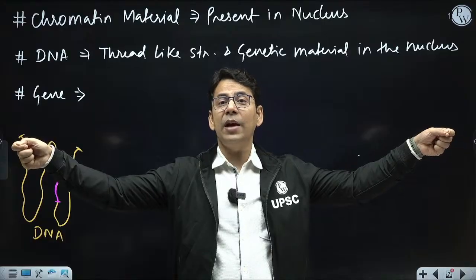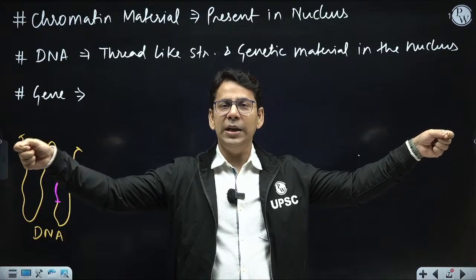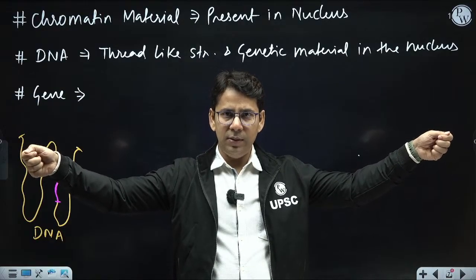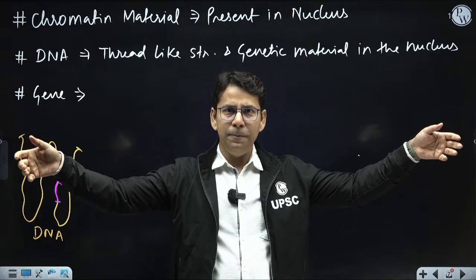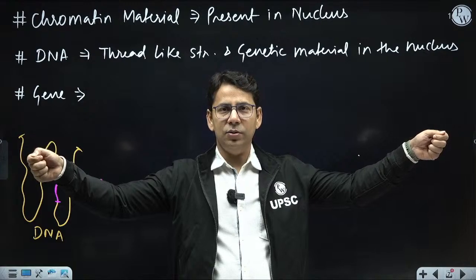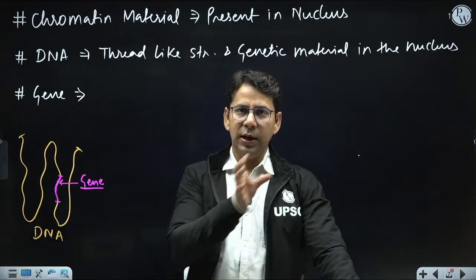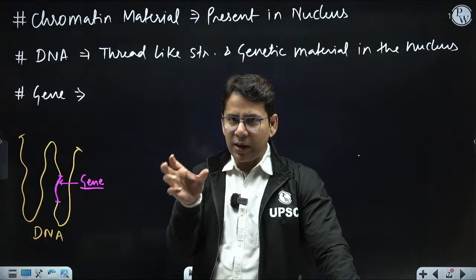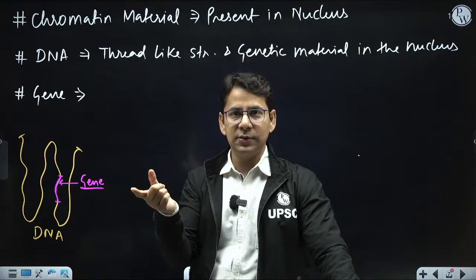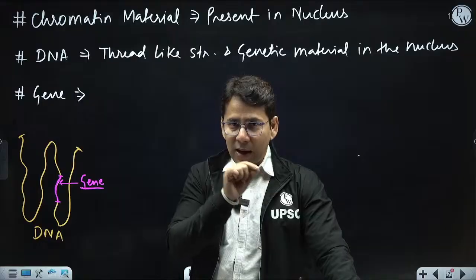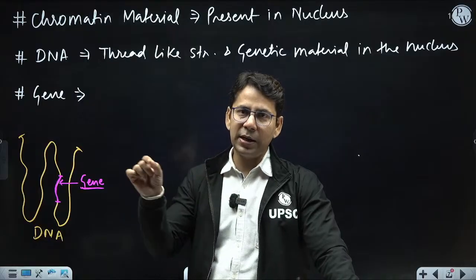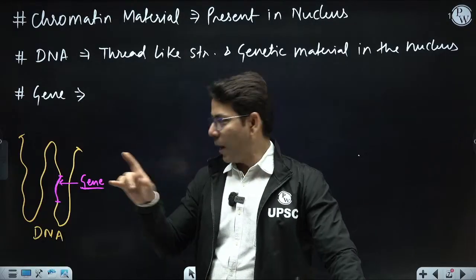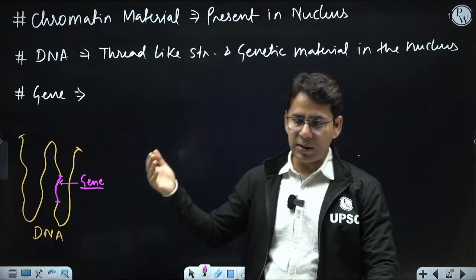Yes, this DNA has histone protein on it, but for understanding, we have removed the histone protein. It's just like thread only. You get the point? Right? And then this thread-like structure is a designer thread. So after every few inches, the color would change: red, green, blue, black, white. These are the different color segments. All these color segments are genes, right? So assume that the entire thread is DNA and the different color segments are genes. I am showing just one color segment, but the different color segments are genes.